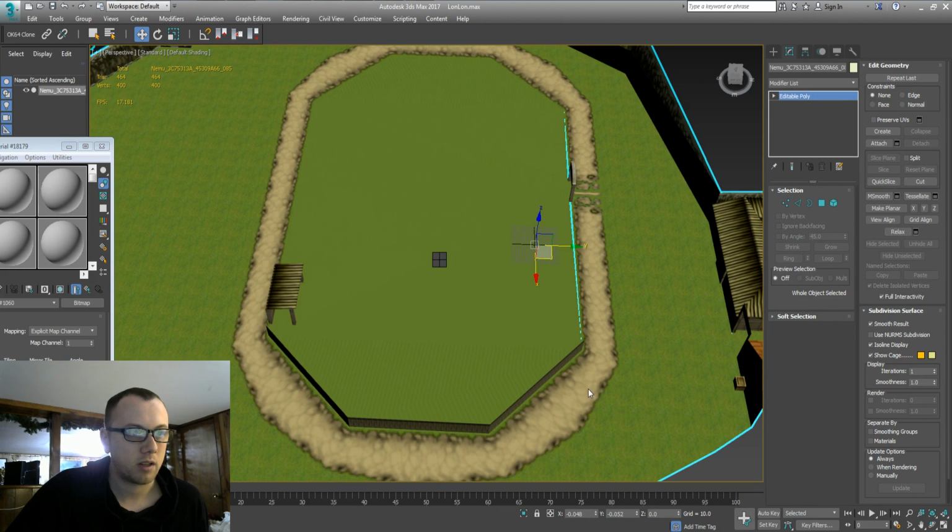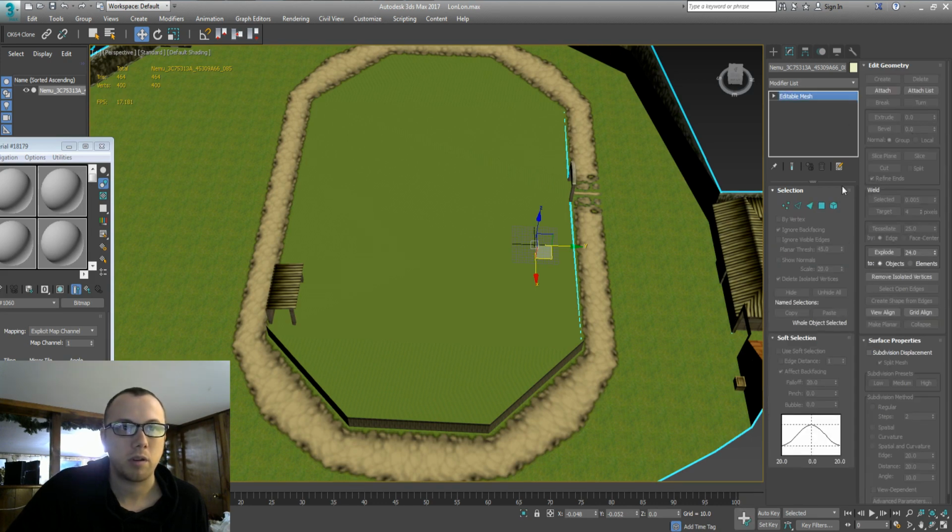No, mesh had the better cutting, right? Mesh has cuts. I don't remember anymore.